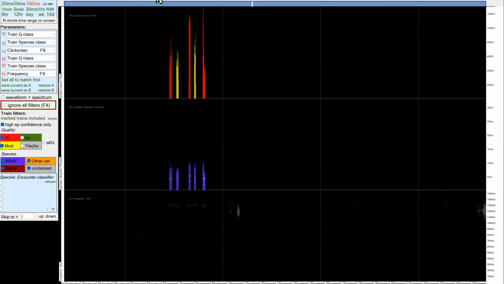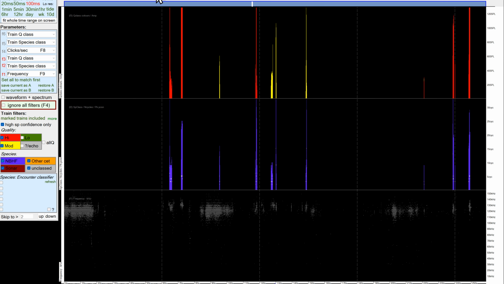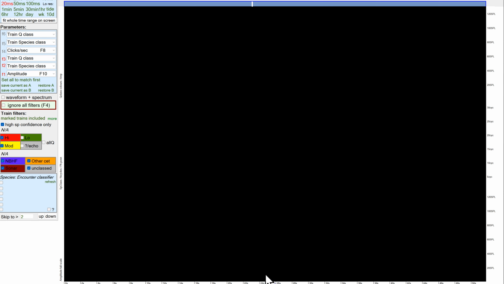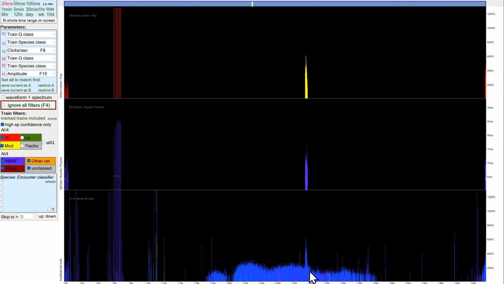I'd really like to find one where we get the two things coexisting. Okay, so we'll look at amplitude now on the lowest panel there. You can see the sediment transport, the blue grass here, with this kind of smooth profile.